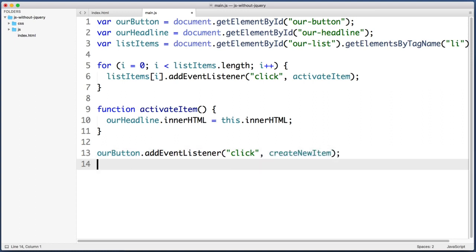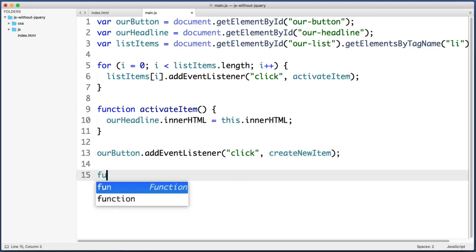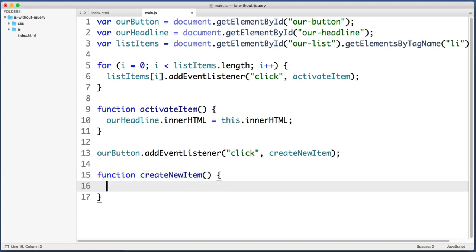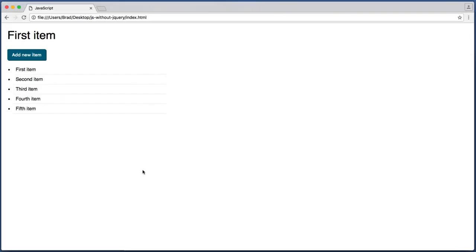All right, and now let's drop down to a new line and actually create this function. So function createNewItem. And what do we want this function to actually do? Well, we just want to add new HTML to this unordered list. So if we want to manipulate this unordered list, we should probably create a variable that selects it.